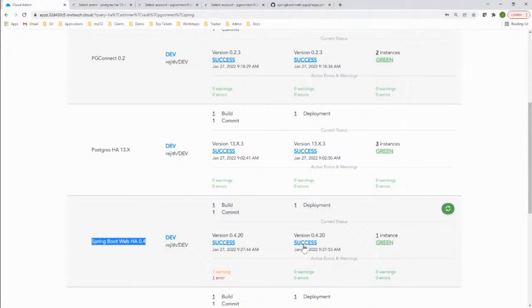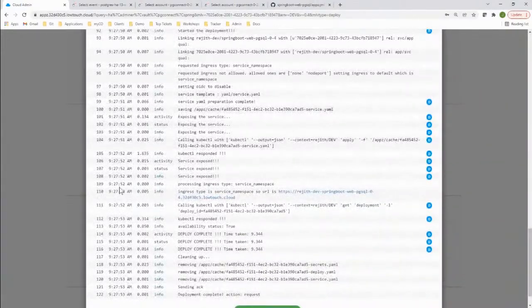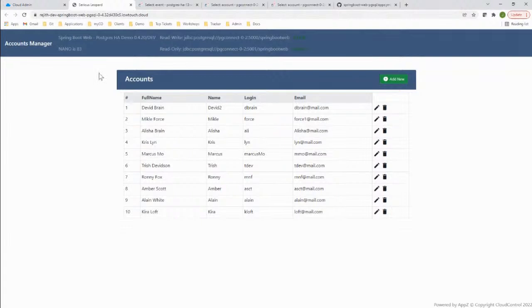Yeah, so I'm going to grab the URL. I'm going to go into the deployment log and look for the line where it says, here is the URL to the application. So here is the app. It looks like it's connected to both. It's using both data sources. Yep, and it also says that both the data sources are online.